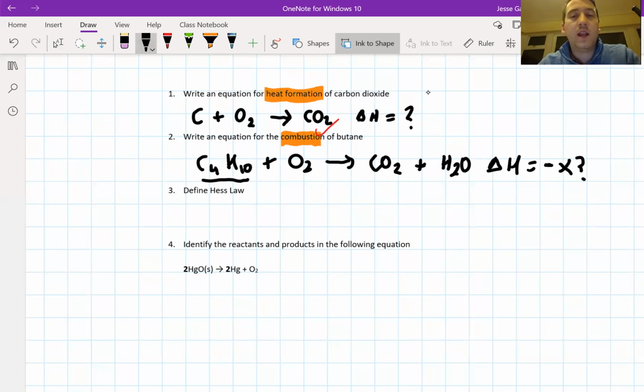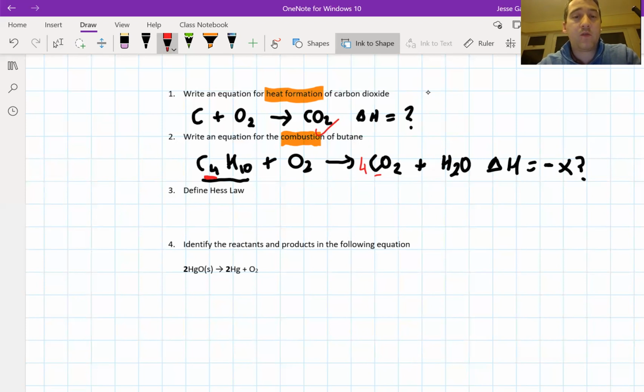Now, let's make sure that this is balanced. That's the only other thing to check here. I'm going to show the balance and numbers in red. So here I've got 4 carbons on the left and I've only got 1 on the right. So I'm going to put a 4 to balance it. And again, if you're not sure how to balance an equation, there is a video for that too. You should go and watch that. It's an absolute basic skill.